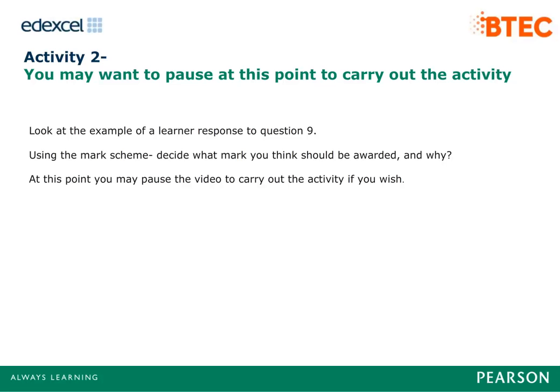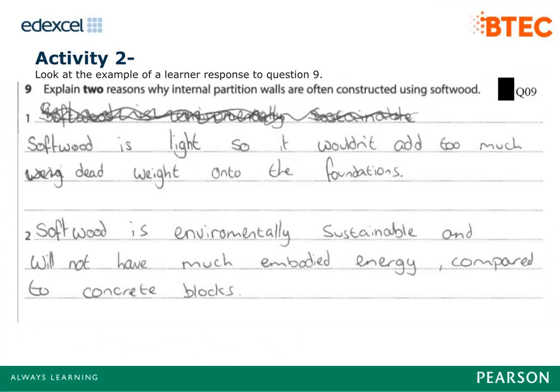Activity 2. Look at the example on the next slide of a learner response to question 9. Using the mark scheme, decide what mark you think should be awarded and why. At this point, you may pause the video to carry out the activity if you wish. Question 9, learner response.